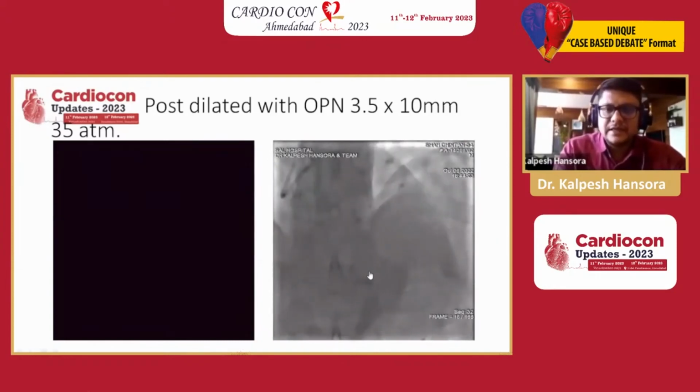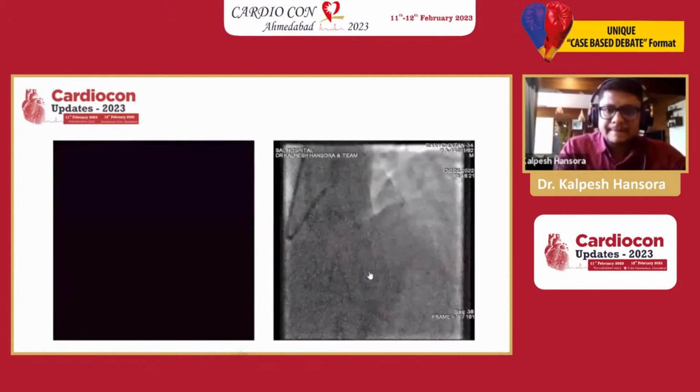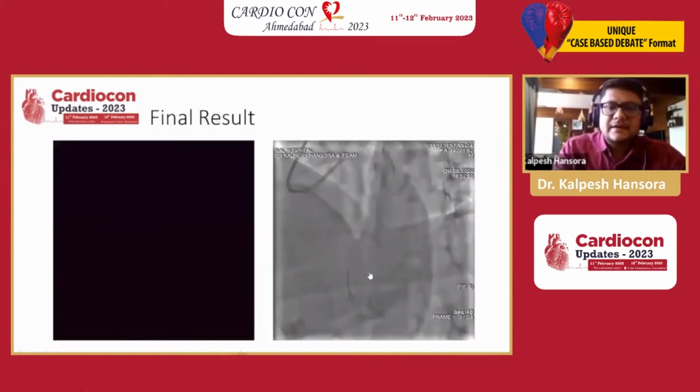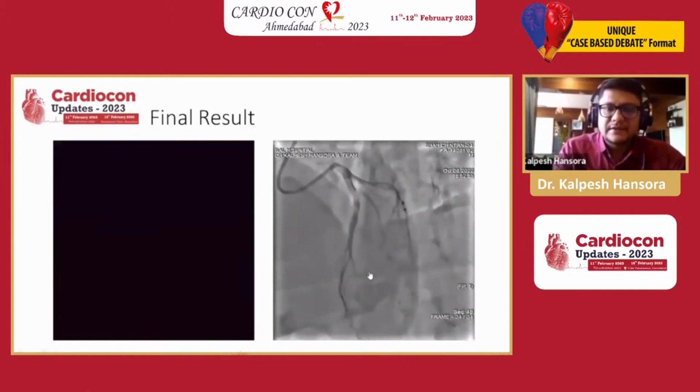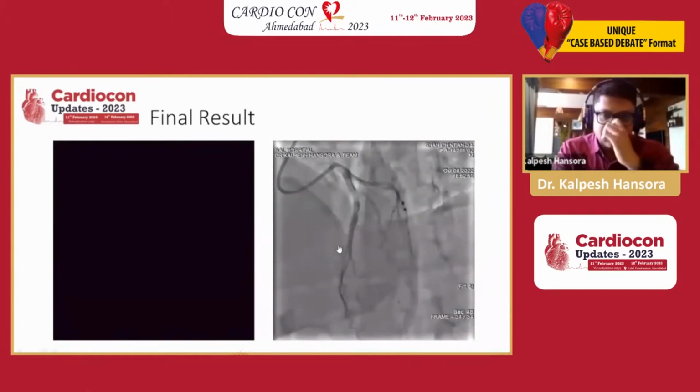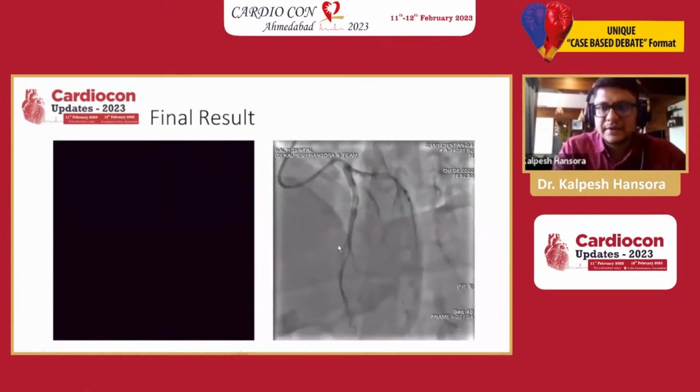After this dilatation, we asked for the IVUS run, because if there is under expansion, we can go more aggressively. So after that, we did the IVUS. This is the angiography before the IVUS run, showing the results post dilatations. There was some residual under expansion of the stent at the mid part, but overall flow was good. Diagonal flow was good, and the diagonal lesion was not that significant.